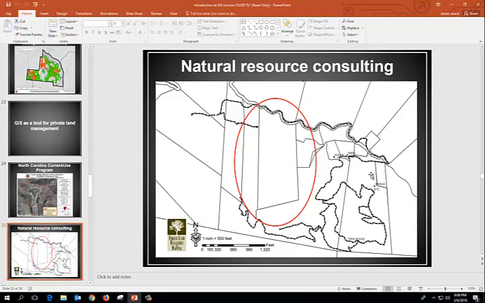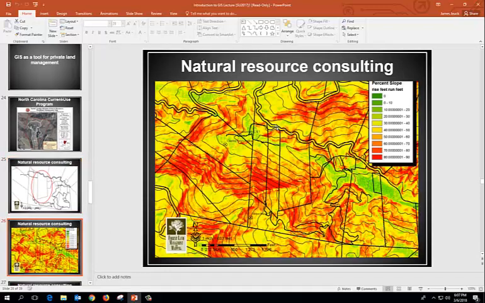So in natural resource consulting, okay, I think one of the things that you had learned when you were working on your forest management plan is it's always good to have a good locator map. This is kind of serving that purpose. You probably would want to zoom out a little bit further. They're just showing, in context of this person's property and their resources, the tract that they're going to be working on. And then within that, somewhere in here, there's that tract right there.